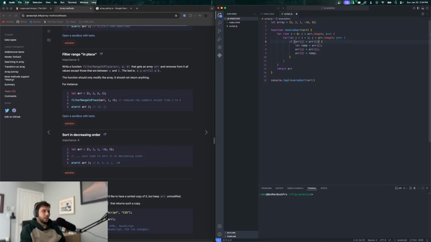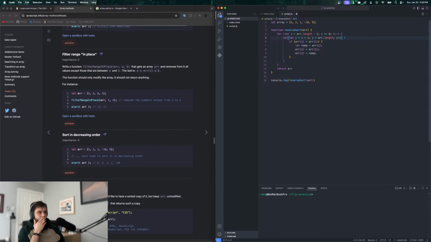Although actually I think now this logic's wrong because, okay, so let's see. I think I actually want to march it from the end and go backwards. So I want to do i equals array.length minus 1, i is greater than or equal to 0, and then i minus minus.